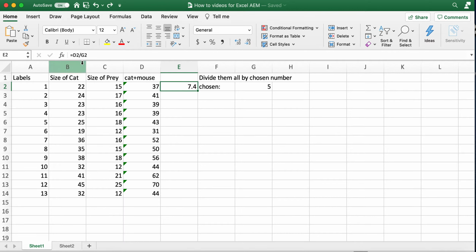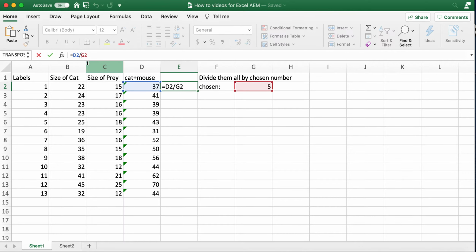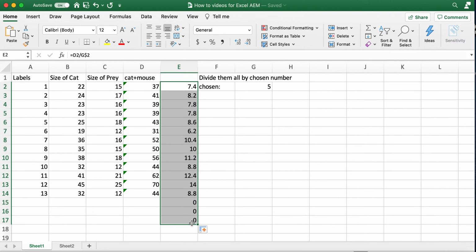But one thing we can do is go back to this equation, and we use what's called a dollar sign to freeze the relative referencing. So if I want to freeze the row number, I put a dollar sign in front of the row number like that. Now, when I have a formula like that and I drag it down, fortunately, whoa, I went a little too far. But what I got out of this is that now each of these numbers is referencing G2 every time, right?